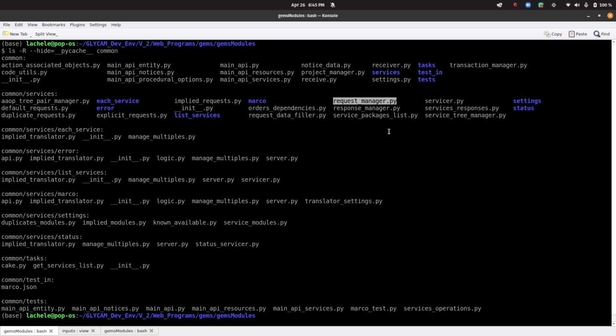And so then there's a request manager, and the request manager actually calls the data filler. So the data filler is a sub process of the request manager. There's also a response manager. That's the manager that handles what happens when the service is run and whatever comes back from running the service. The response manager manages the transition from what comes out of the service having run all the way back up to a proper API response to go back to the user.